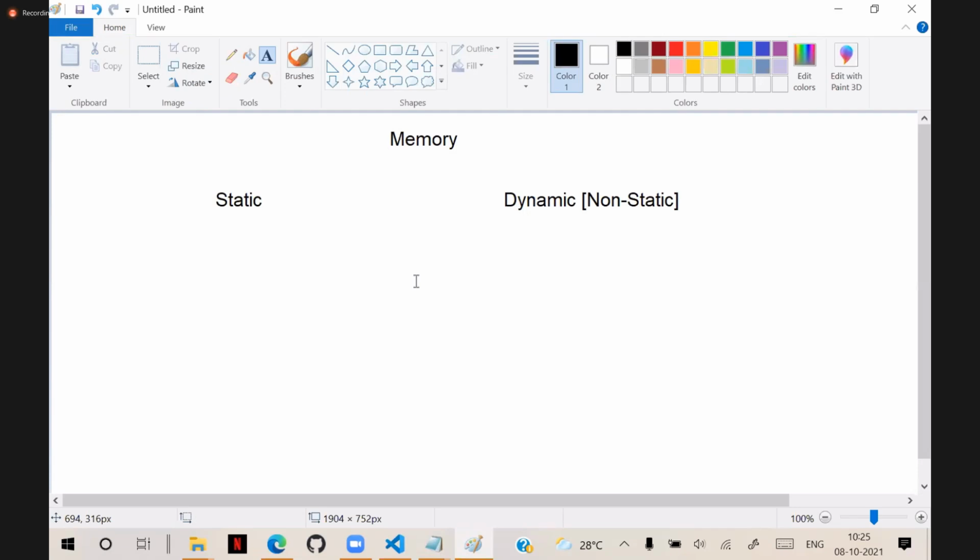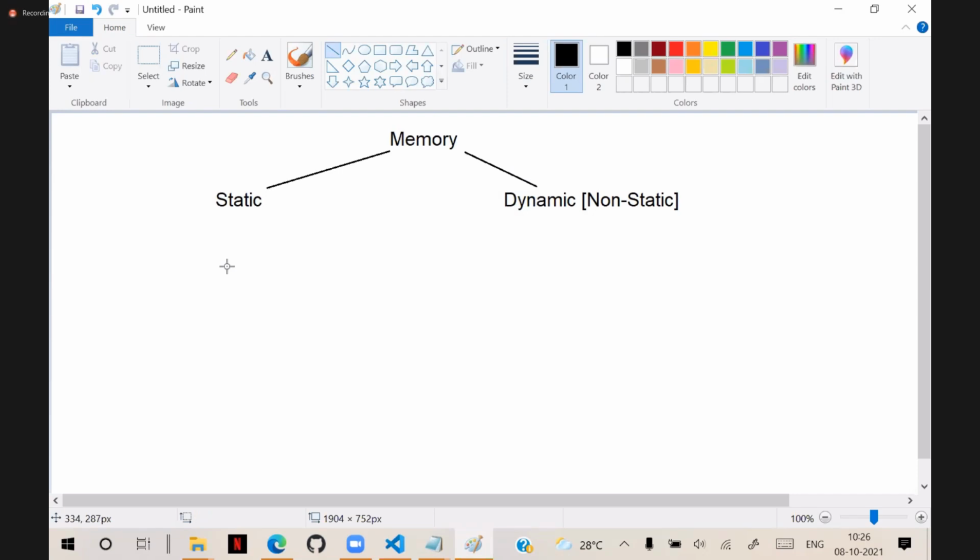In computing technologies, the words static and dynamic represent memory. So actually, static memory and we will have dynamic memory.